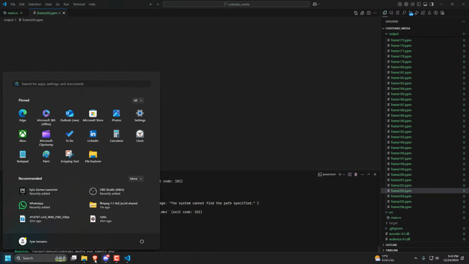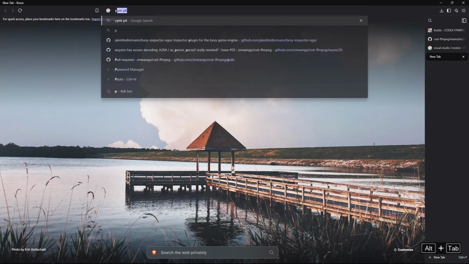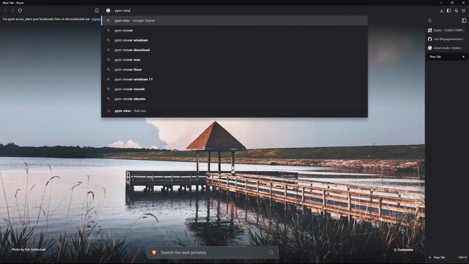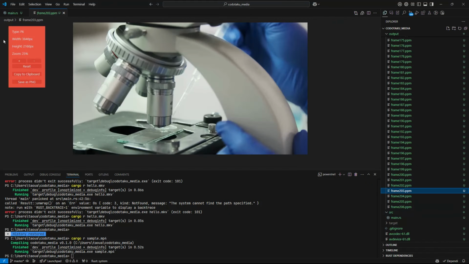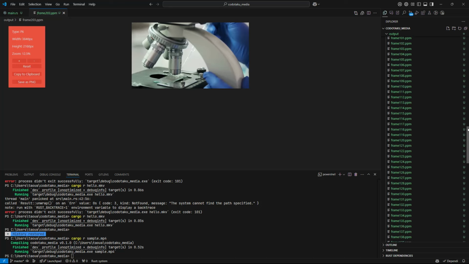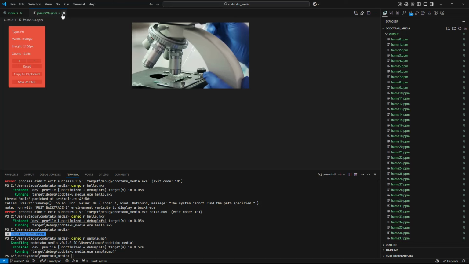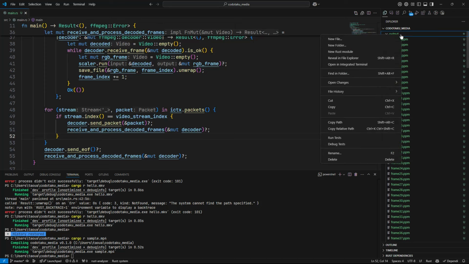Maybe we could find some viewer on the internet that would be better. Maybe, let's see, ppm viewer. Oh, there you go. Okay, so it took a while because the image is quite big. But there you go, we got the actual frames of the video right now. And of course this folder is probably huge right now because it's the whole uncompressed images of the whole video, right? So if I actually go to, where is it?